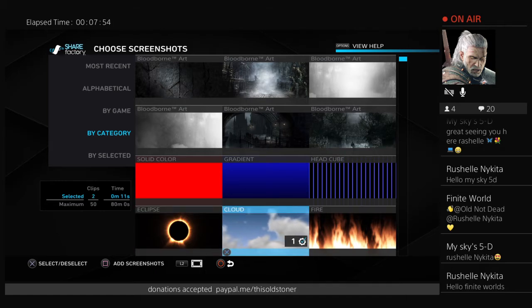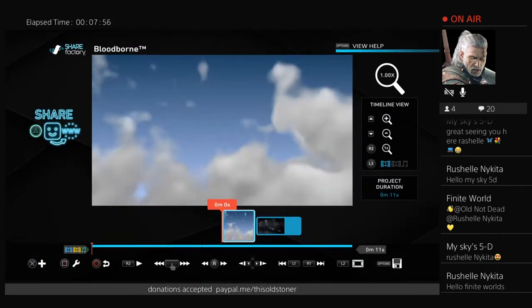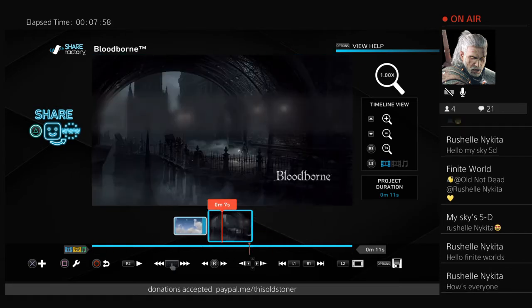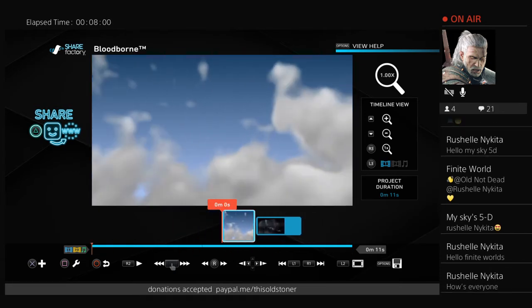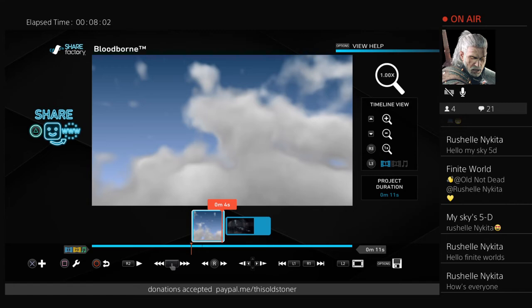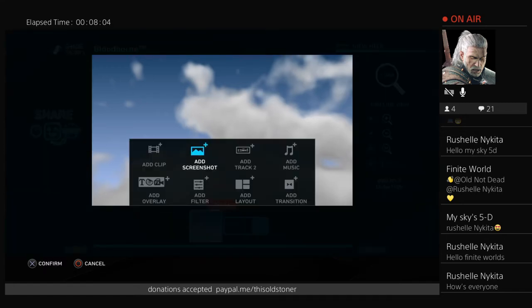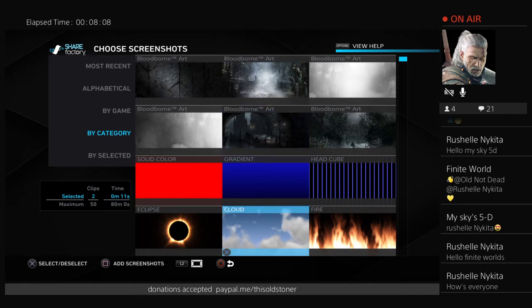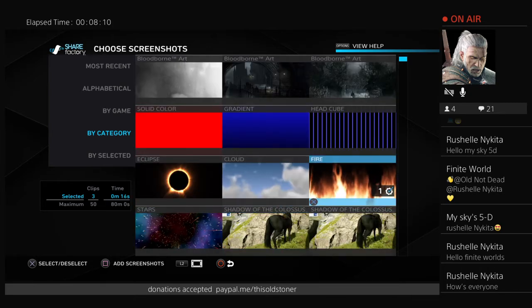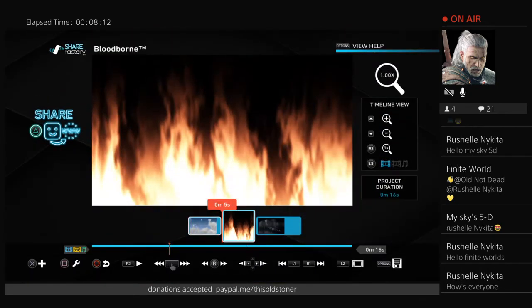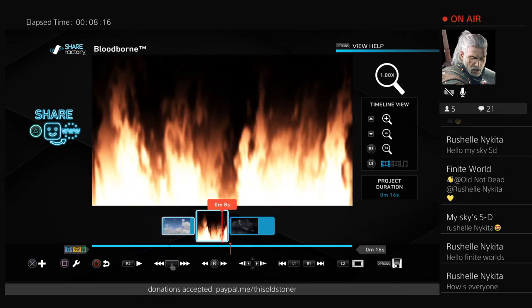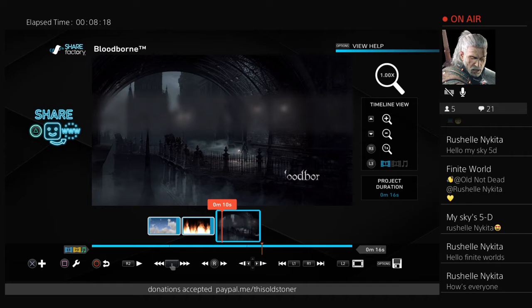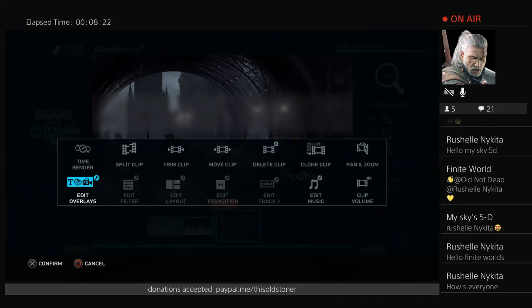But I figured up a little story that I thought would be cool. So I'm going to start with a little cloud. I'm going to say, I was walking along one day, or I was daydreaming or something, and then all of a sudden, and these are ones that just come with the software. And then I was going to add this one. All of a sudden, I found myself in hell, but it was amazing. And then just say some stupid stuff about Bloodborne.